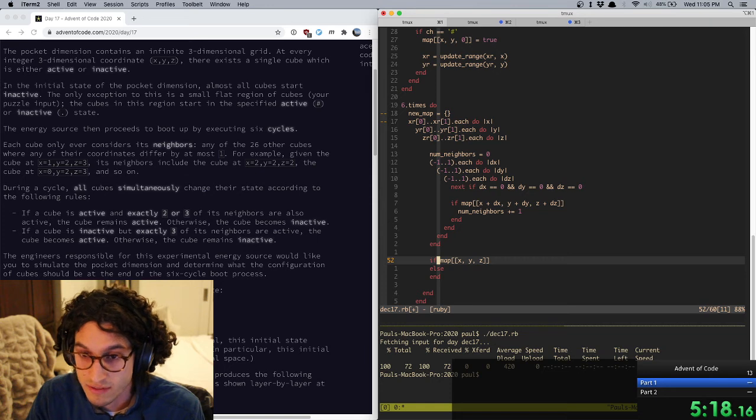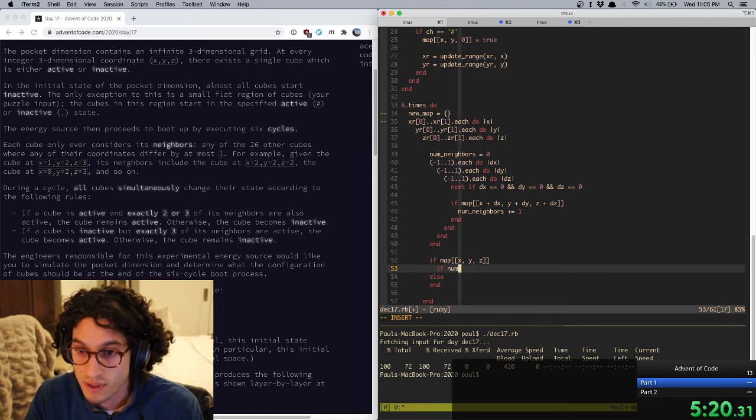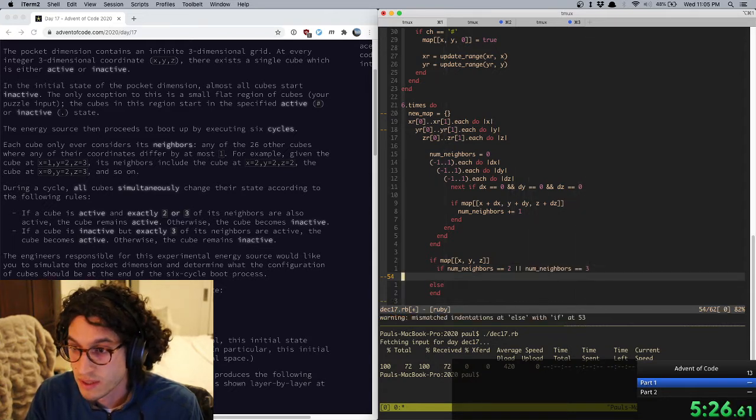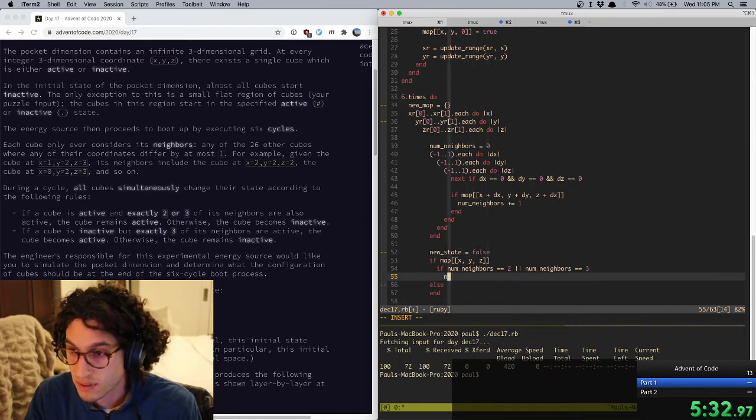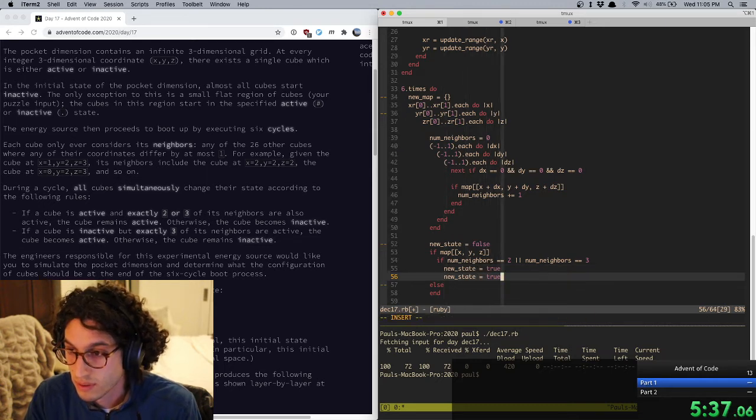If it's active, if num neighbors equals 2 or num neighbors equals 3, new state equals true, else new state equals false.